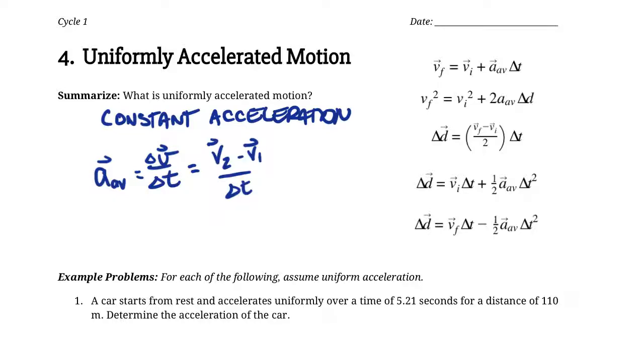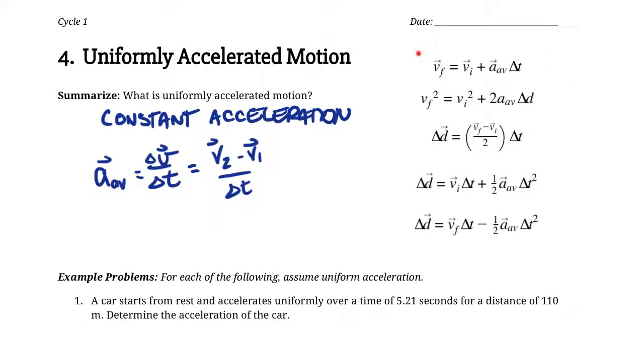But what happens if we want to know something else? Like, for example, if a car accelerates at a rate of 3 meters per second squared for 5 seconds, how far is that car going to travel? What's the distance that car is going to travel? And that's a useful calculation as well. Notice how this equation doesn't have displacement in it at all, right? But if you use a little bit of algebra magic, do some substitution with some other equations, do some rearranging, you can actually come up with some more equations that do have displacement in it.